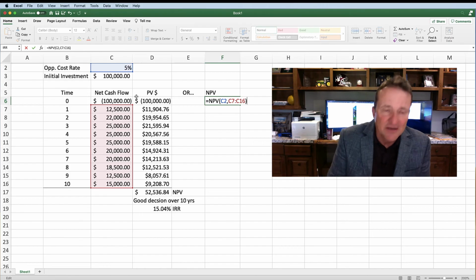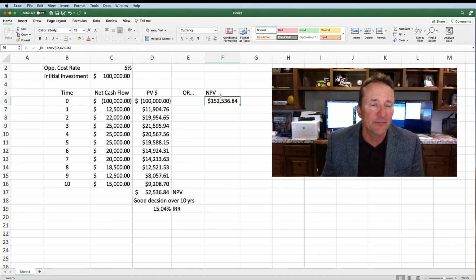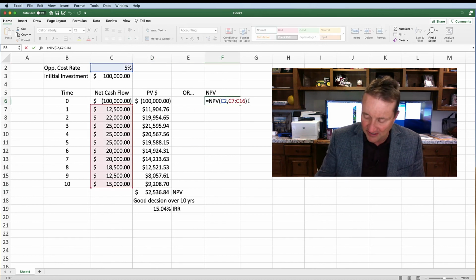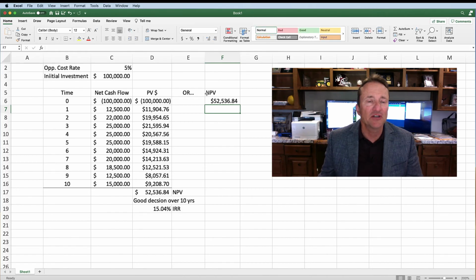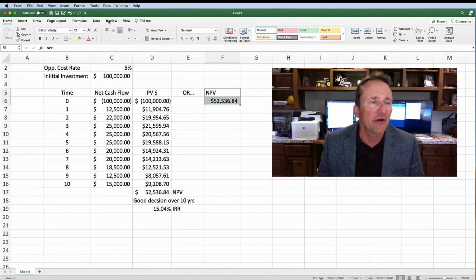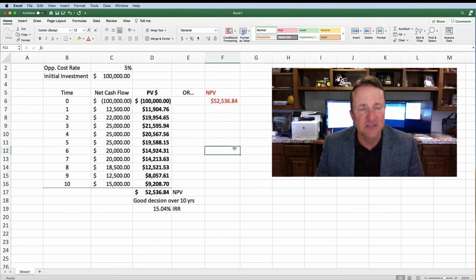So there we go. Now I hit enter, and that's $152,000 net present value, but actually we only had $52,000 here. What's the difference? Well, I don't have the initial investment factored in. I got to add it because there's no discount, there's no adjustment. That $100,000 I paid up front, I add that back in. So there we go. There's 2 ways to do this in Excel. One, you can do it one at a time, or you can do it here individually, and I think that's a good way to illustrate what those examples are, but the results are the same. This is a good investment.